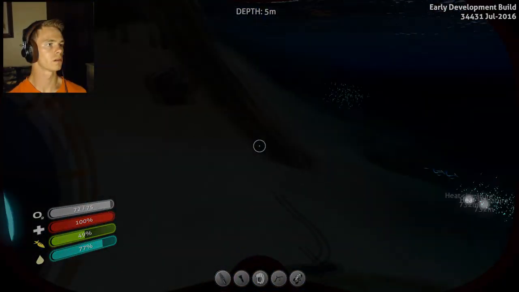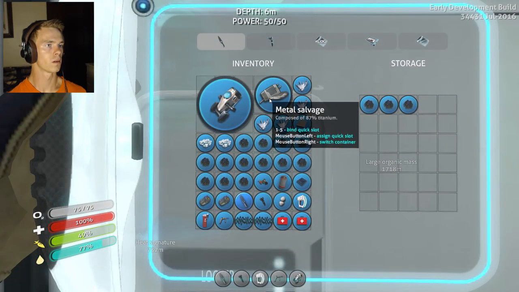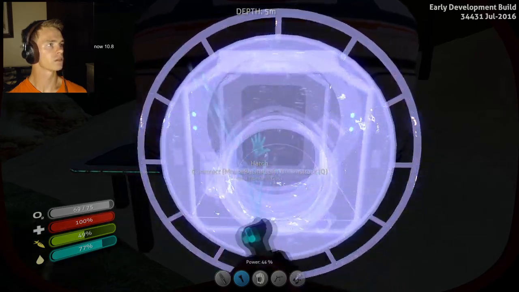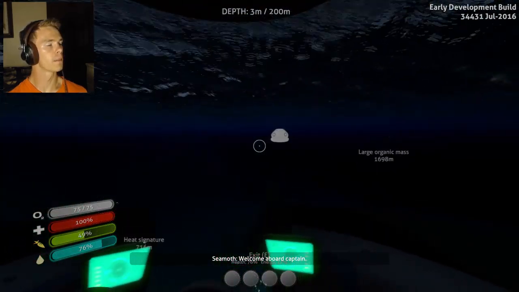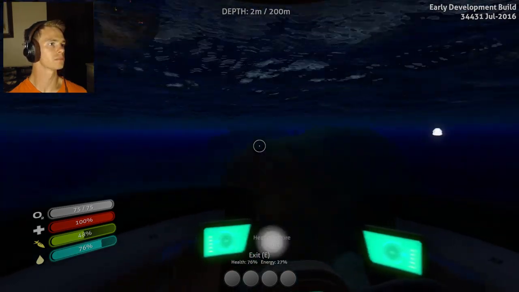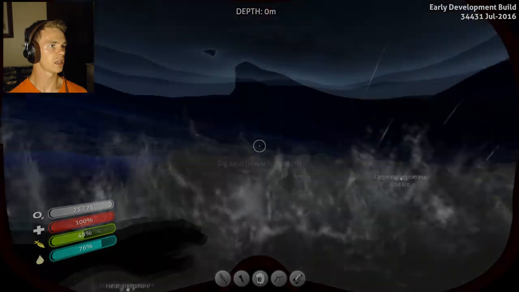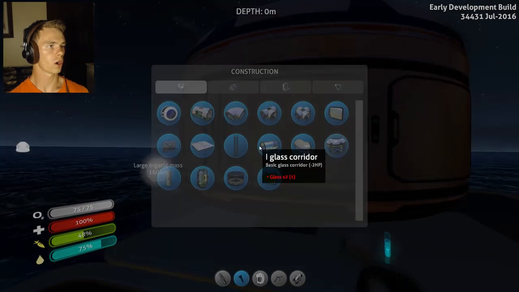Okay. Take the hatch off. I have to put it back on later because that's the only way I can get in. But I do need it because that's the only way I can get into my new base. And it's not really that far. I could probably swim back and forth. I don't know why I keep driving my Sea Moth everywhere, but nonetheless. Okay, I need to put in a door.